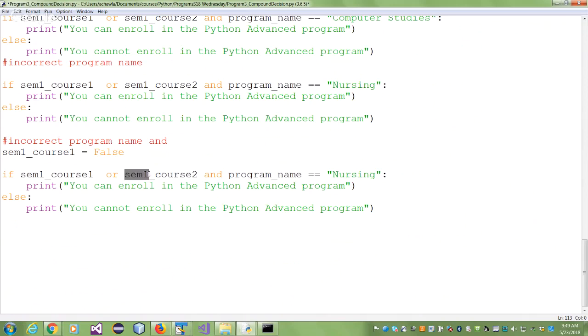This condition is false. This condition is false, and false is being ORed with false. That will give you a false. So you have to just remember, AND then OR is how it goes. If you want to change the precedence, if you want to do the OR first, then what do you do? You can change precedence. Nothing stops you. Let's change the precedence.